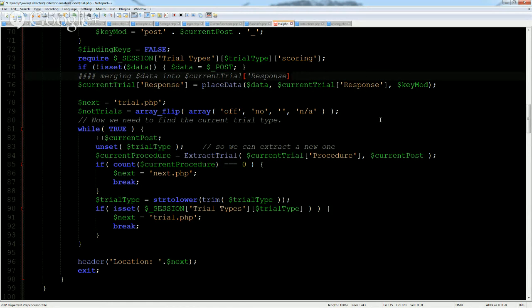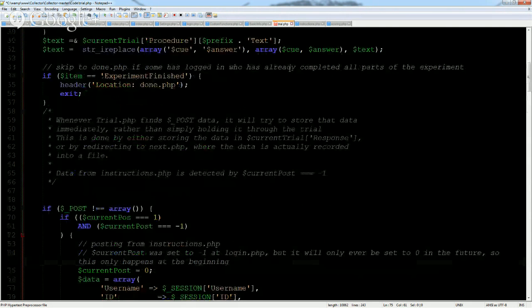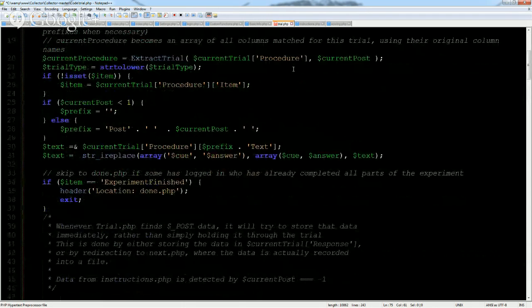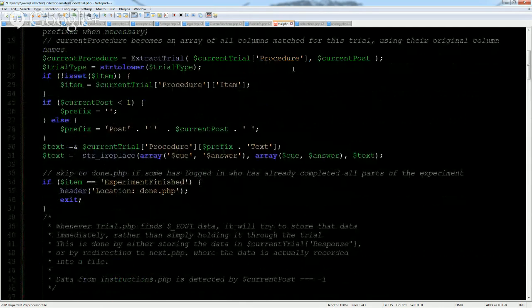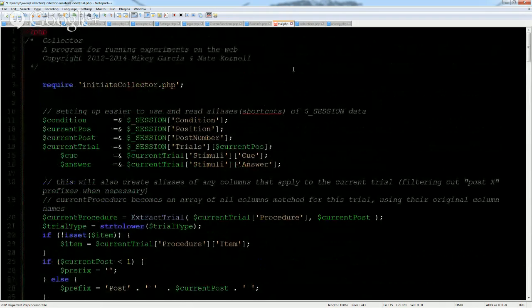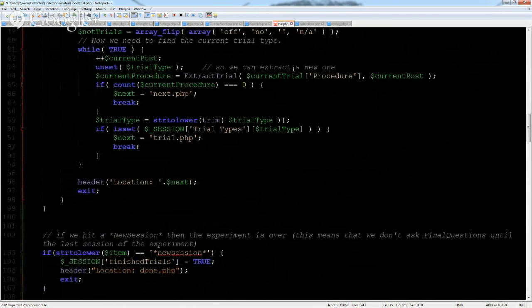So every time we run a feedback, if for some reason I want to tell them, okay, you took this long on the last trial, if there's always a post, it would basically say, if you're on post 2, it'd be able to tell you how fast you went on post 1. So it would pull up, okay, we're on post 2, subtract 1, so give me post 1, that's equal to the last post, and now the last RT value is going to be whatever the current trial's response, post 1 underscore RT. So you can still access all the stuff you need. Knowing how we're placing it will make it easier to do that kind of more complicated stuff, which most people probably don't need to do, but when you need to do it, it's very nice to know how to do it.